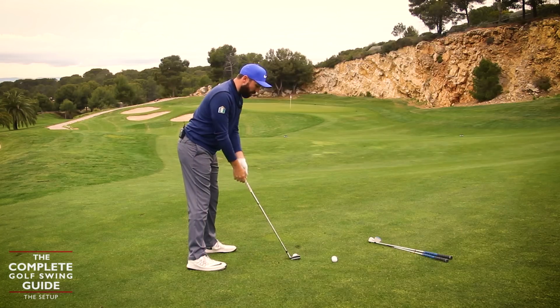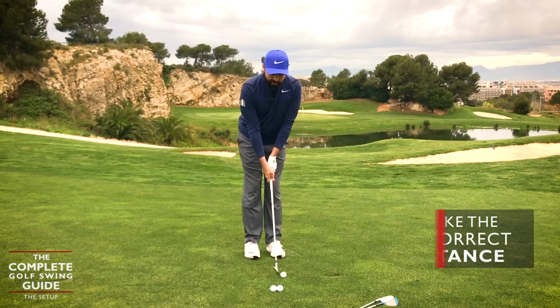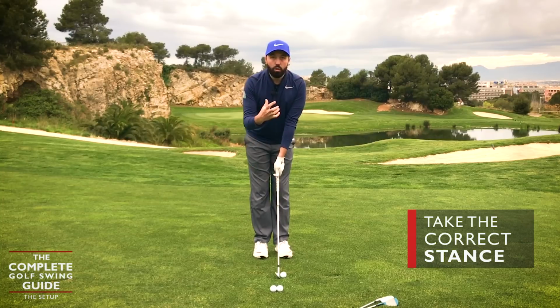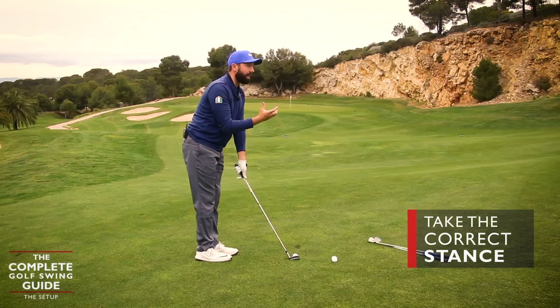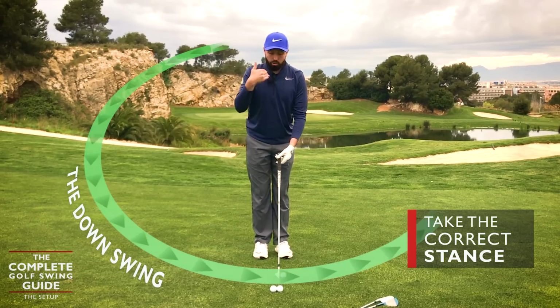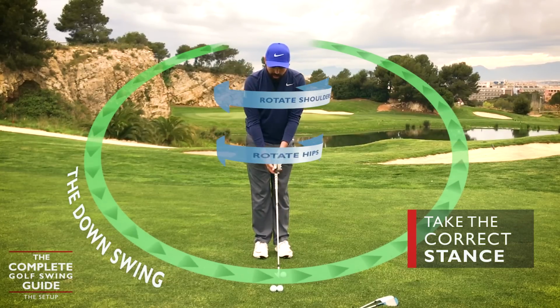From that position then, when we've got our arms hung naturally, we can then look at taking the stance. And as we look at the stance, this is a good thing for balance and power. We mentioned in the summary of the golf swing guide that the swing is a rotational circle around the body created by turning the torso, turning the shoulders and the hips.